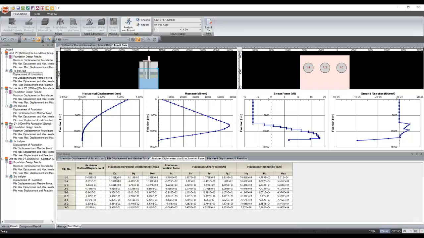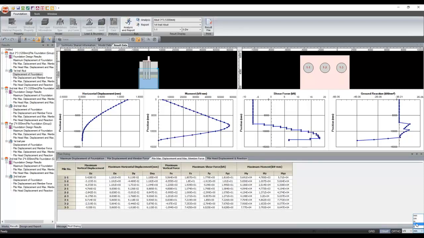Similarly, you can have the displacement in X and Y direction as well. You can find the vertical force and the maximum shear forces in the total length of your pile. You'll have maximum moments on your piles as well.